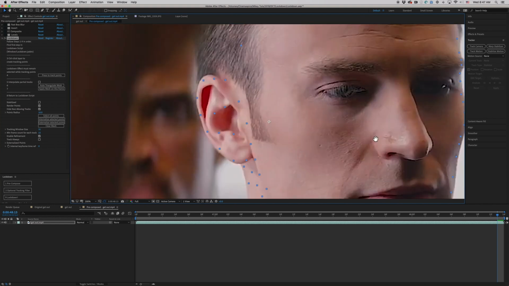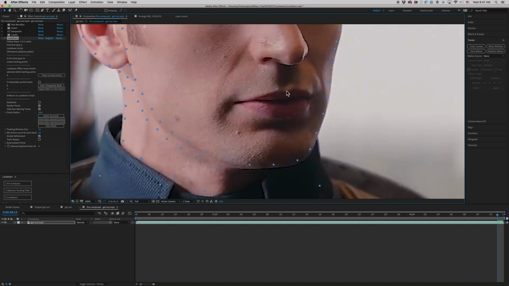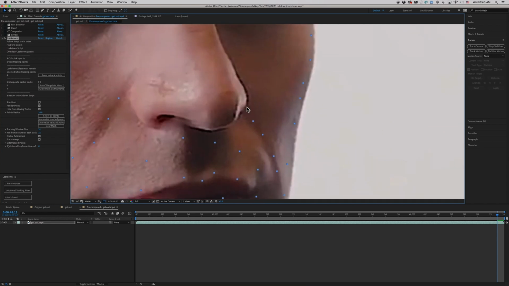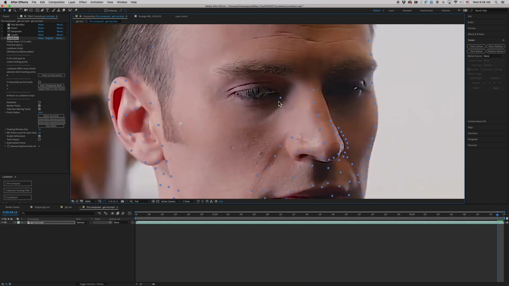Okay, let's go in and start working around the mouth, and some across the lips, some of these wrinkle lines. Now, again, I know he turns his face a little bit, and so I want to make sure that where his nose is moving over this side of his cheek, I've got some good points. So I'm going to do quite a bit right here, and then on the opposite side where the nose is. Around the eyes, you just want to be a little more detailed in all the main features.